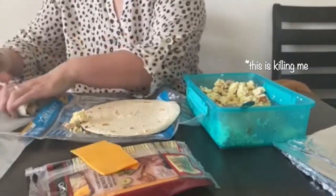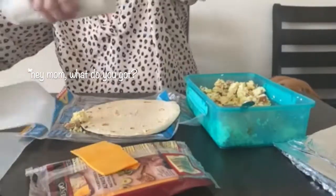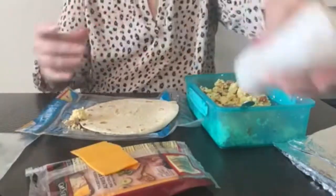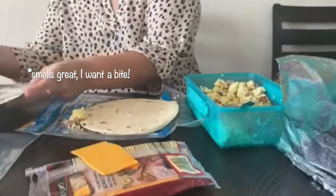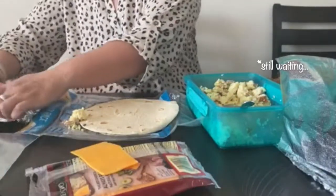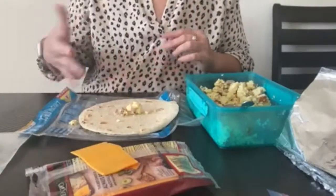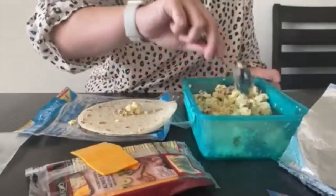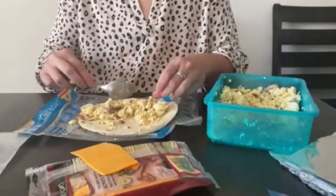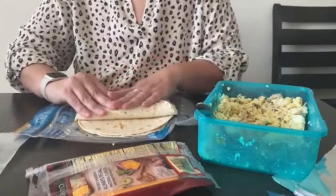I've wrapped these a couple of different ways before I freeze them. Once they are in the freezer and I want to eat them, I take them out the night before and they just have to cook for a couple seconds. Or throw them in the microwave or the air fryer for not even a minute, and we have breakfast served without me even having to do anything. It's great on those mornings that I wake up late and have an early morning meeting at work. It's always good to think about what you can do ahead of time to make your mornings go a little bit smoother.